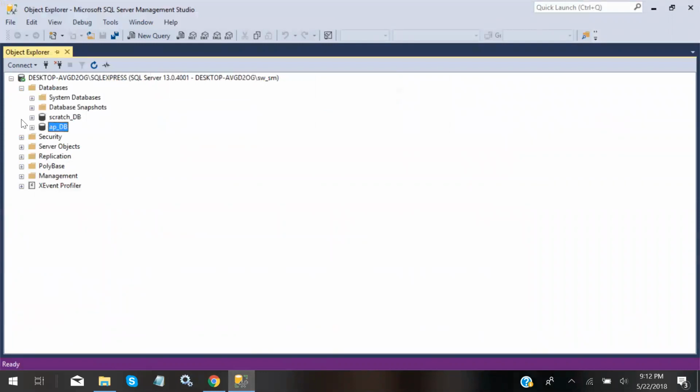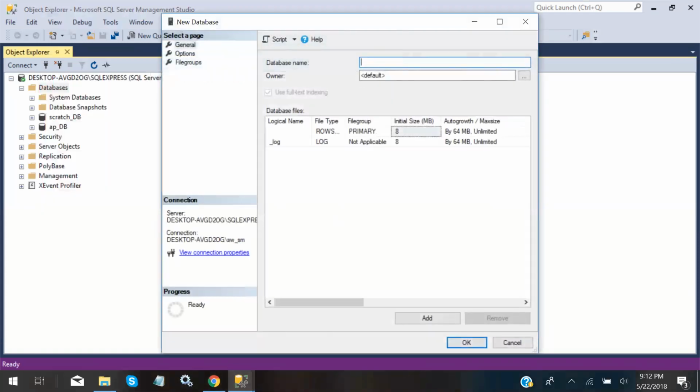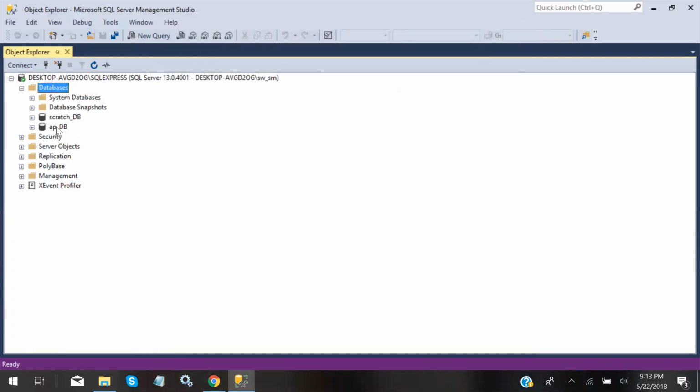So we're going to create two databases. The way we create a database is you right-click, New Database, you give it the database name, but a database will tend to persist even through an installation because it's stored in a place where they try to keep you from losing any data.